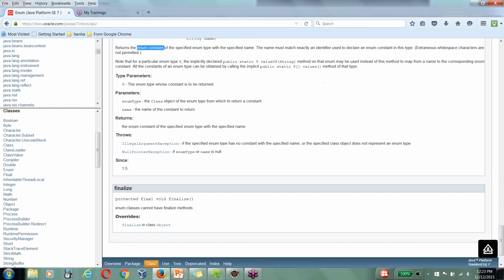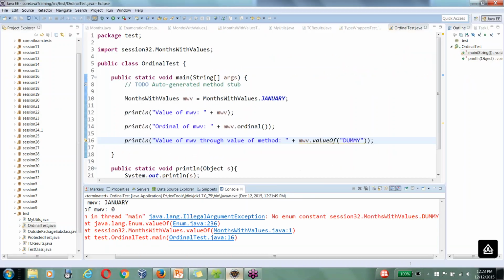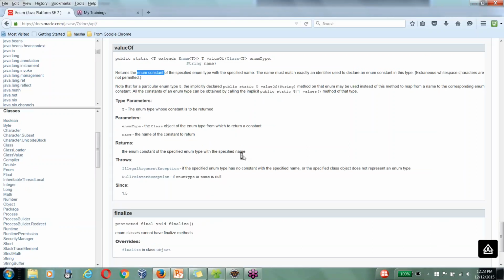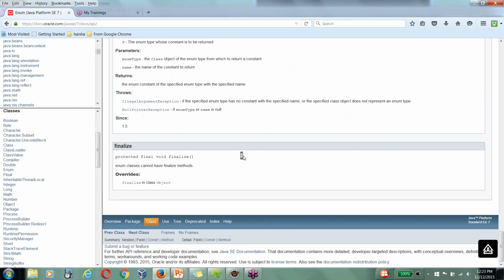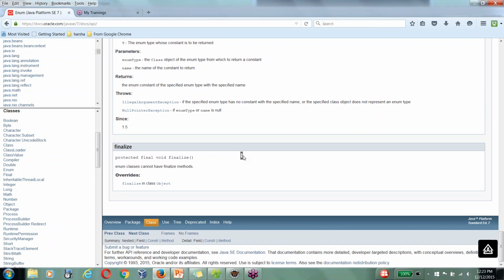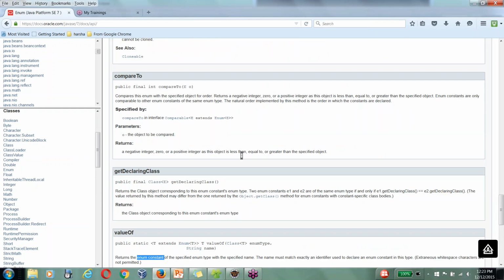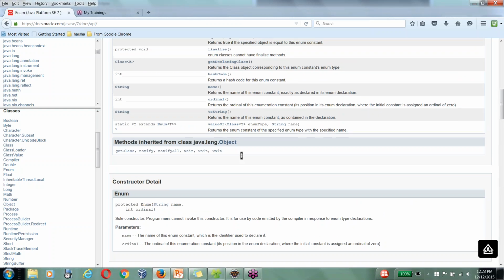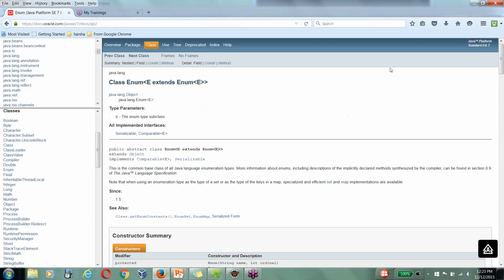Hope it is clear. If you specify something else, they would have mentioned the exception here. That's what it is all about the valueOf method.